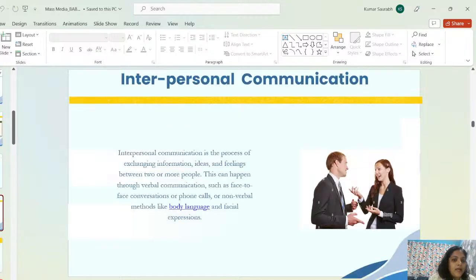Now let's come to the next type, interpersonal communication. This is the type where you are communicating with another person. When two people are involved, it is called interpersonal communication. Like communicating with your colleague: there is a very important meeting next month, everybody has a target to fulfill, and you are talking to one person at a time. One by one you're meeting them, asking about their strategy and telling them what they need to achieve this month and how they need to perform. So these all come under interpersonal communication.